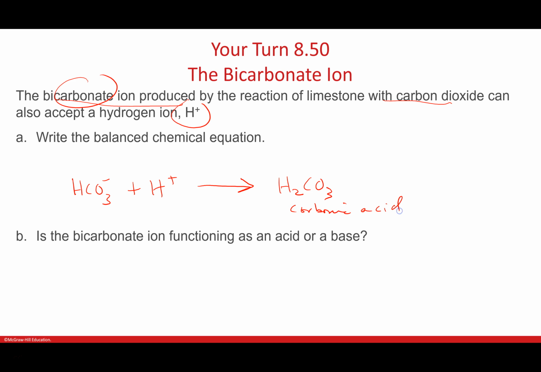Perfect. So my point is that the presence of this, and I'm going to go ahead and put the word limestone under it. Limestone helps to actually take hydrogen ion out of our water, which means it helps fight acidification. And I kind of answered my own question here. So in this case, the bicarbonate is acting as an acid. So I'll circle the word acid. Very good.